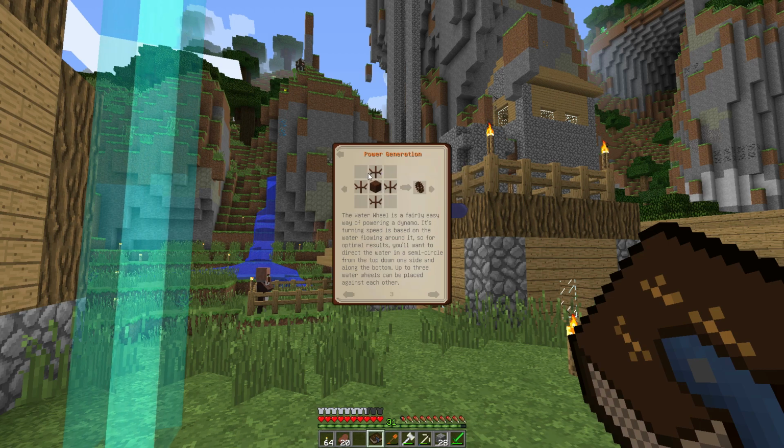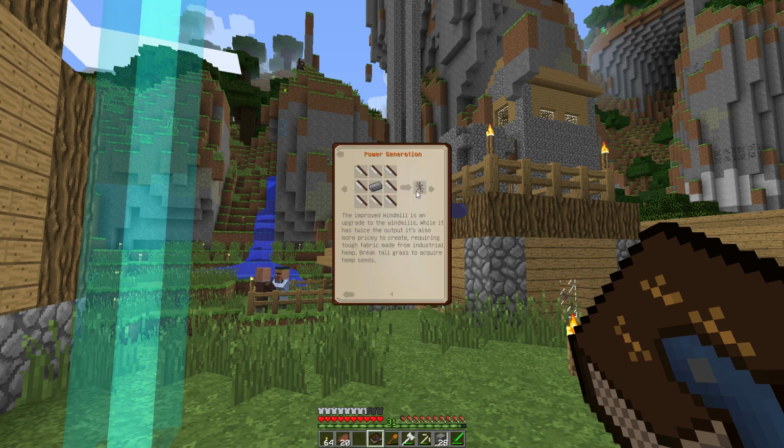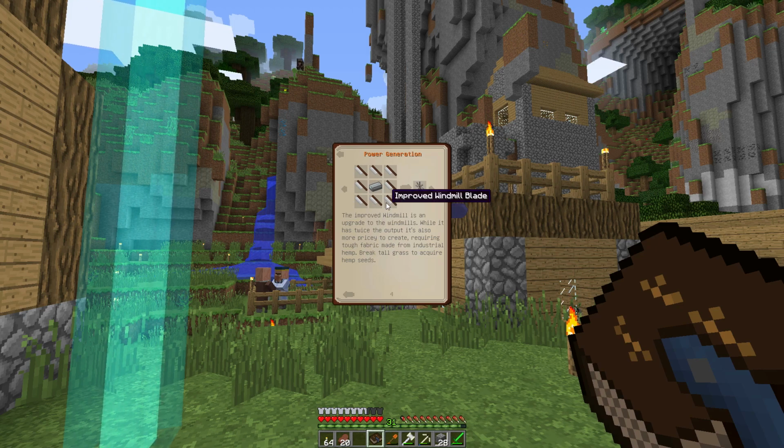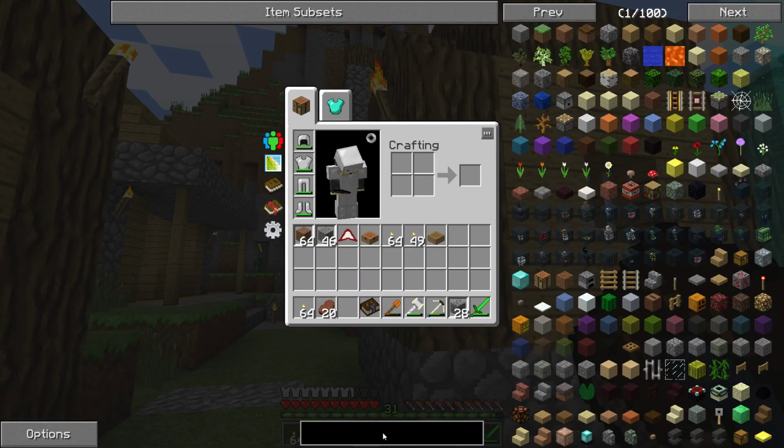So I think all these things they just take the treated stuff. Improved, oh, so we need steel for that. I think that probably generates more RF per tick. Odds are pricey to create, requiring tough fabric made from industrial hemp. Oh, okay, so we don't even have the stuff for this yet. Tall grass to break, tall grass to require hemp seeds. Okay, so let's take a look at the water wheel first, and we probably should have just stayed on that menu. Can I type, please?